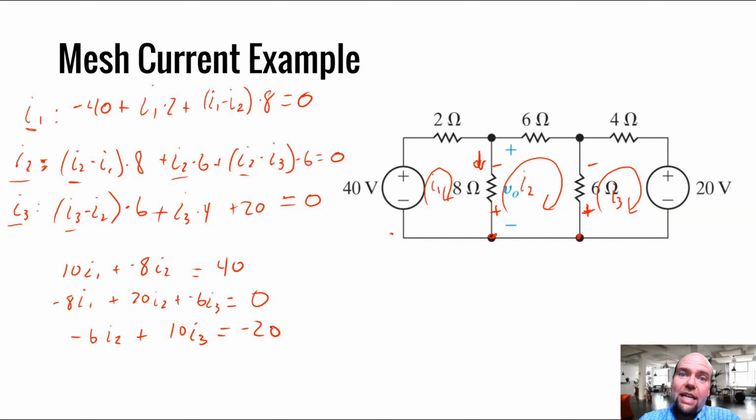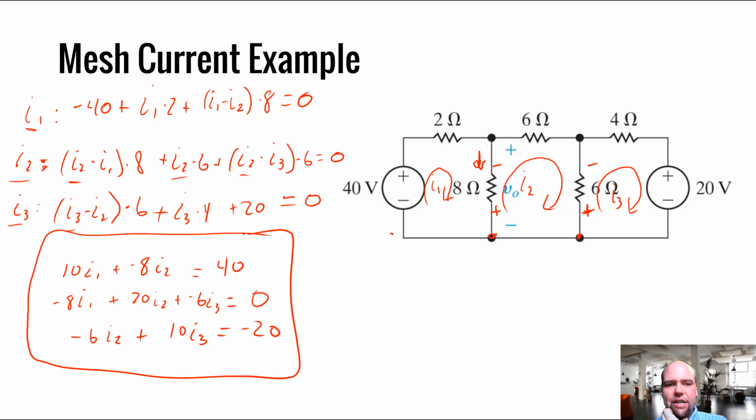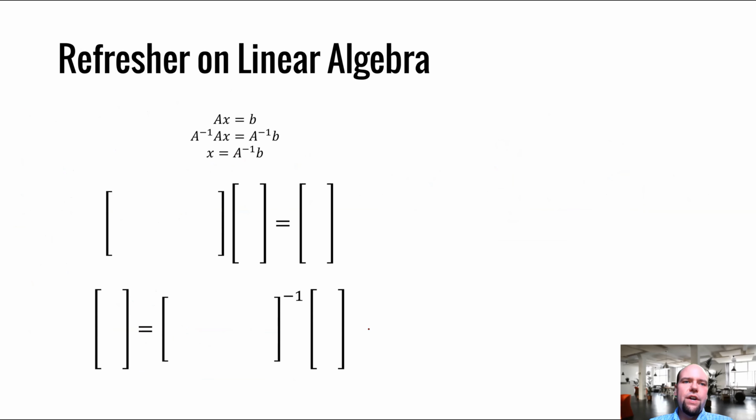Okay, now I'm leading us towards a matrix approach to solving this. So that's what I've done here. I've written these equations with coefficients for these different variables, with my constants on the other side of the expression. I'm setting the ball on the t-ball stand so I can knock this thing out of the park, right? That's what we do. I'm going to have to probably switch back and forth, but let's look at these equations here. So, a refresher on linear algebra.